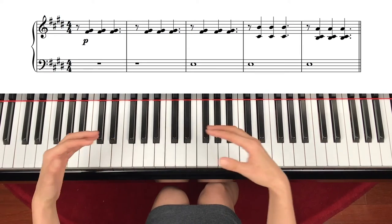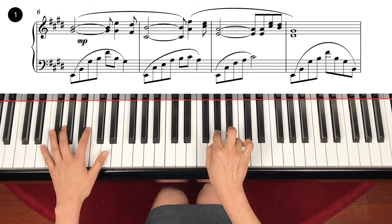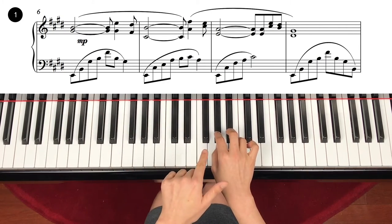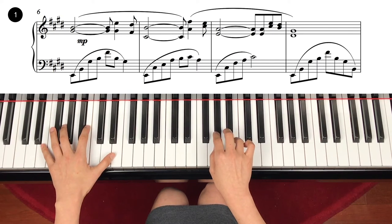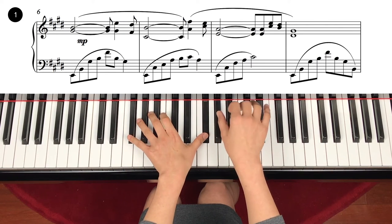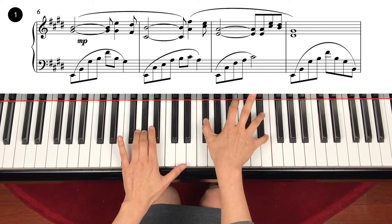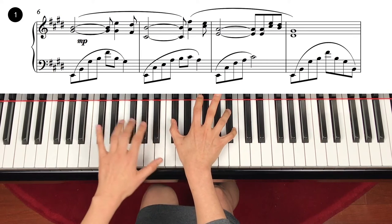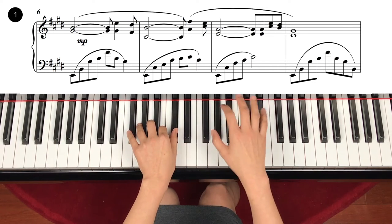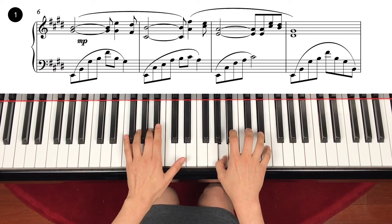And now from here, your melody line starts, a very beautiful melody line. Right hand G sharp and B, and left hand chord. As I play, I'm not going to explain which note it is each time. If you don't know, you can just go back and check the left hand part. 1 and 2 and 3, and right hand G and E. And then the next note is F sharp and D sharp, and then C sharp and B next to it. 1 and 2 and 3, and the next note is A and F sharp and C sharp and E.